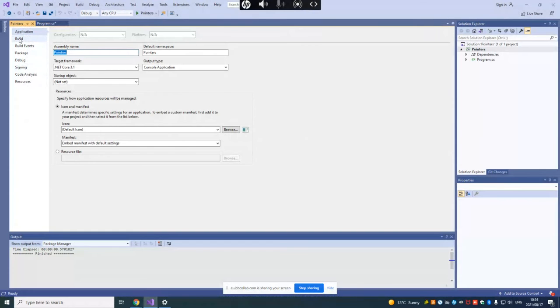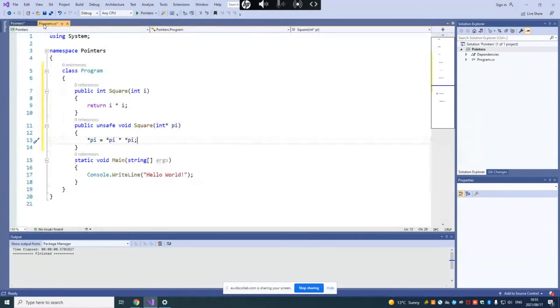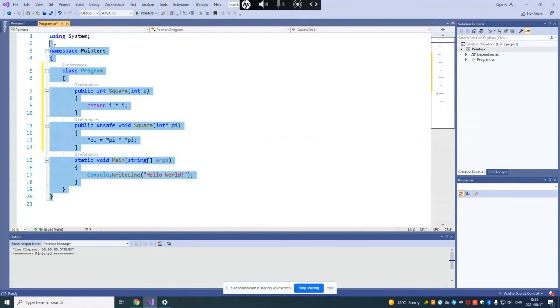You click on build, then look for allow unsafe code. Tick that, allow unsafe code. Automatically your error will disappear. You see, all the errors are gone.